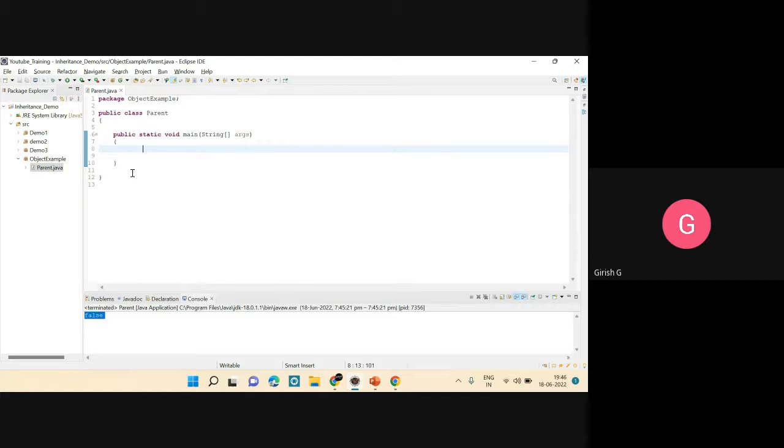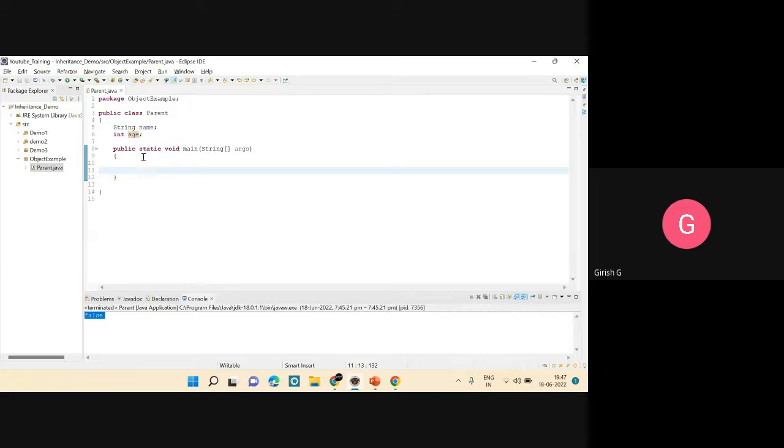I'll create a few things here, like String name and int age.